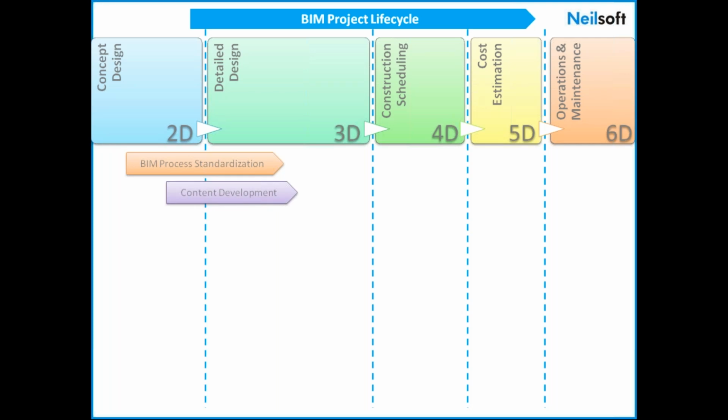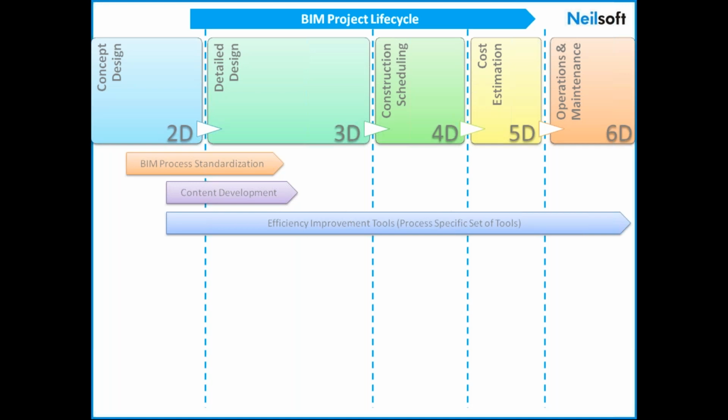So as part of it, the next step, that is the content development and content management, where we understand what different families need to be created, what families need to be done as static models, which families need to be done as your intelligent, parametric, and smart families, where they can adapt to changes or adapt to different dimensions or different sizes as required. And that is where we have helped many customers to essentially establish the process first, that is the standardization of the process, at the same time developing the content for them.